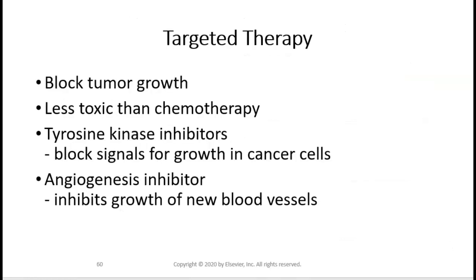And just like we talked about with cancer, targeted therapy can be used to block tumor growth. And targeted therapy, if we can do targeted, is preferred because it's less toxic. And then some of the other things we do, so tyrosine kinase inhibitors, and I believe those are the ones that end with NIBs, and then angiogenesis inhibitors. So those ones would stop the vessels growing. Again, those can also cause clotting and other problems whenever we start messing with our vessels and our red blood cells.